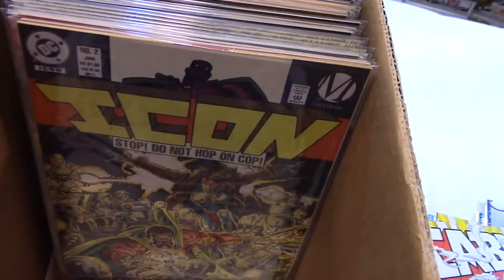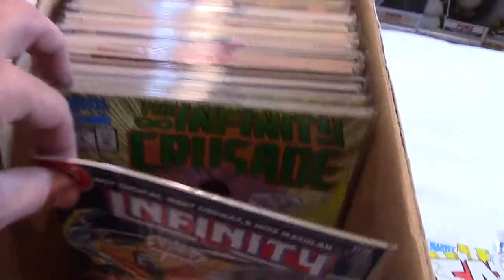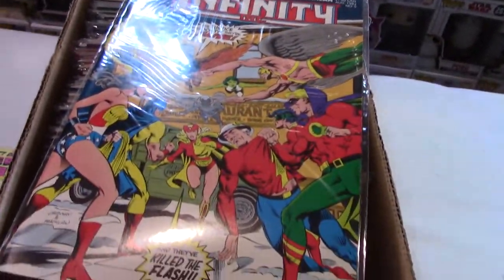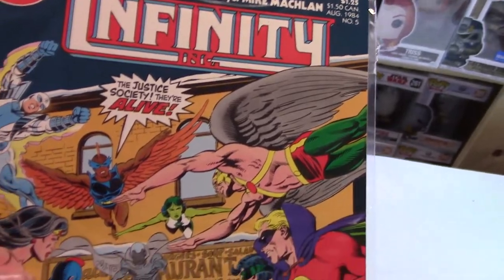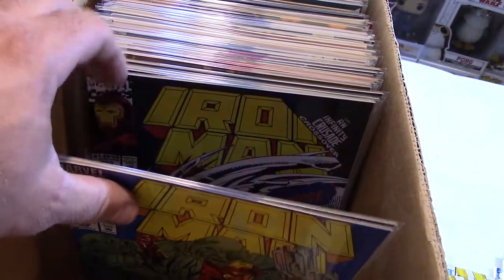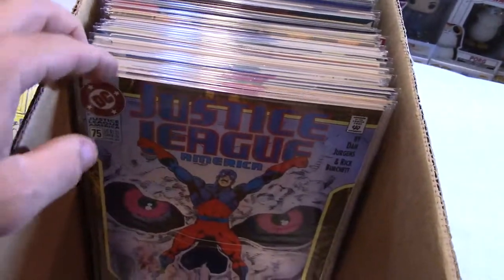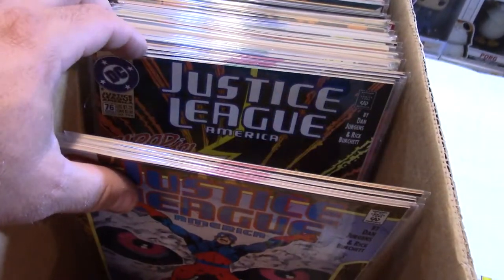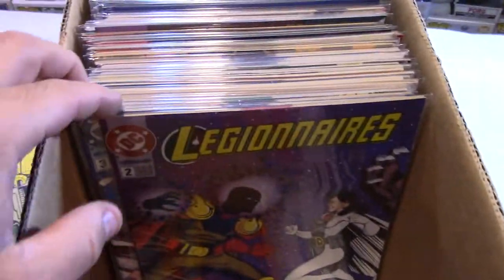Hot Stuff — I always liked him. Good grandma book though. Icon — I'm just kind of speculating on those. Boy, that was one of my all-time favorite titles. And if you're fans of the Sandman, Neil Gaiman stuff, it actually came out at the end of that run, if you can believe that. Infinity Crusade — I pull them, try and put sets, but Infinity Gauntlet's much better. I got some Iron Mans — that'll fill my stock up a little bit. Justice League — kind of the same old, same old there. Backstock stuff. Nothing to write home about.